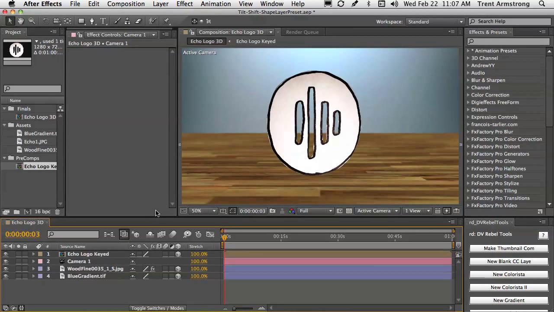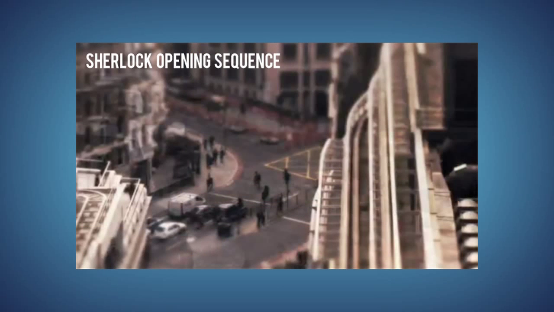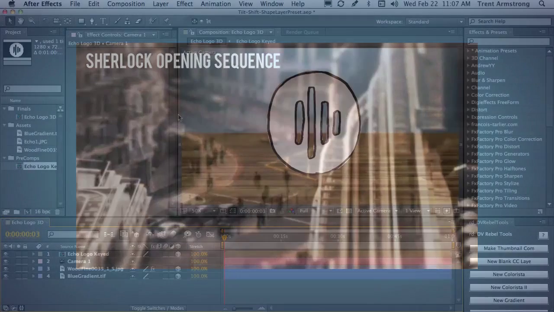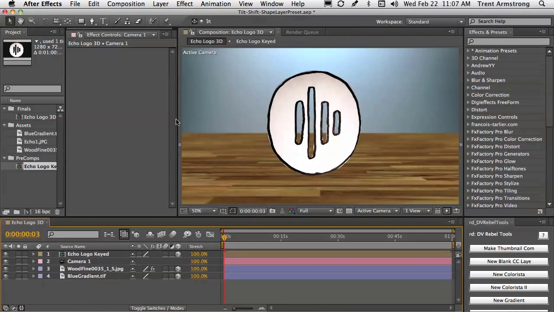So what I did is I got inspired by some tilt shift stuff that was going on around the community, specifically the Sherlock BBC opening titles, which are very, very cool. And I created a tilt shift blur matte for After Effects.